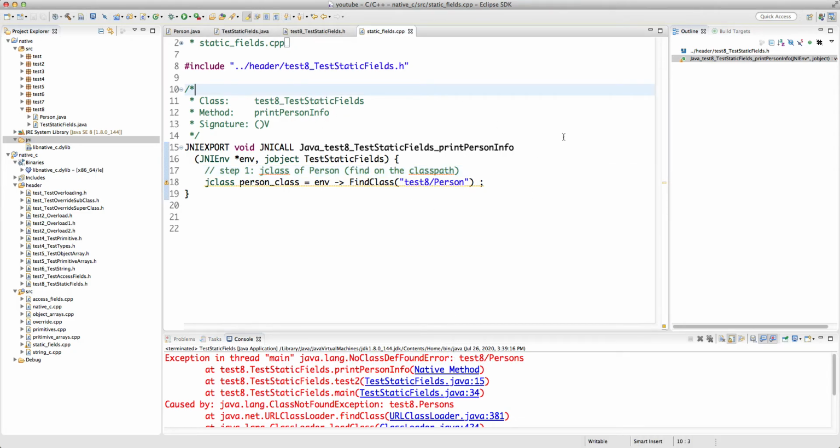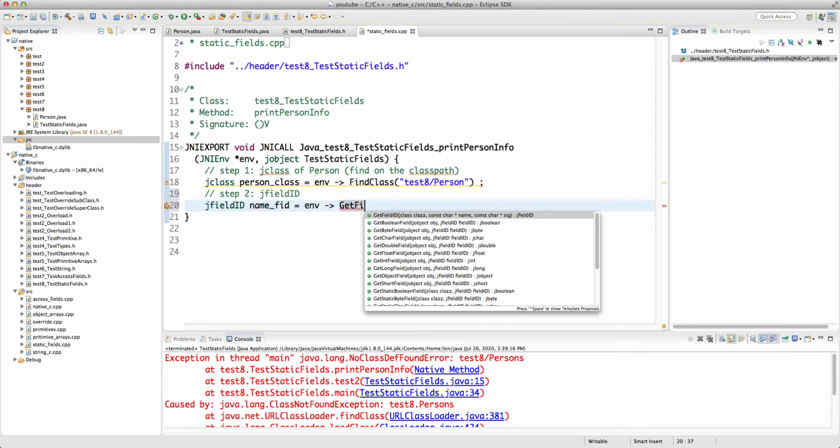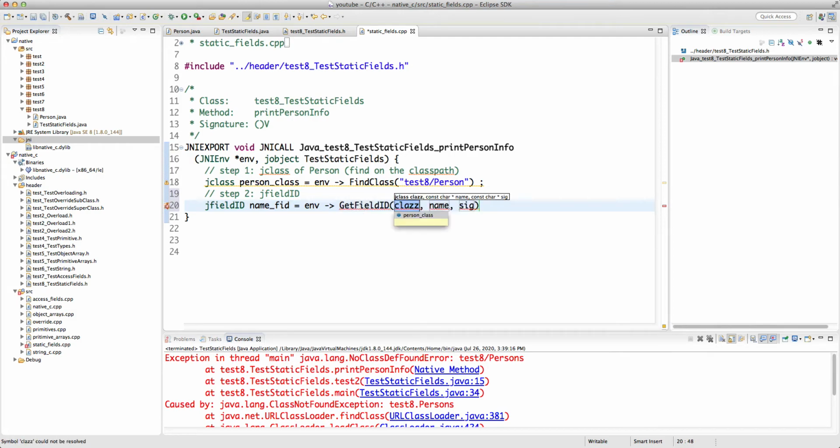All right, back to our C++. Step 2 is to get the field identifier, jfieldID, of the field that we want. So jfieldID, let's say name_FID, is environment, GetFieldID. It doesn't matter if it's a static field or an instance field. We have to pass the jclass, which is the Person class.